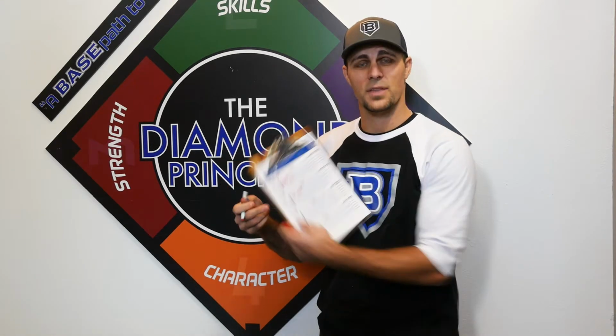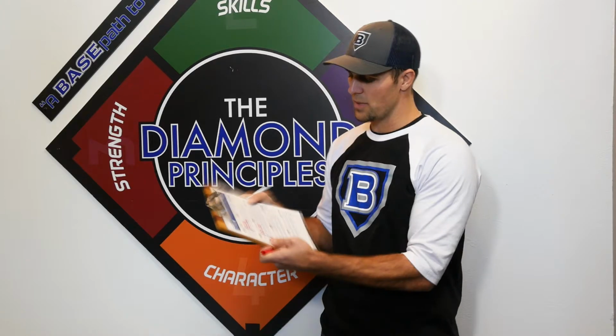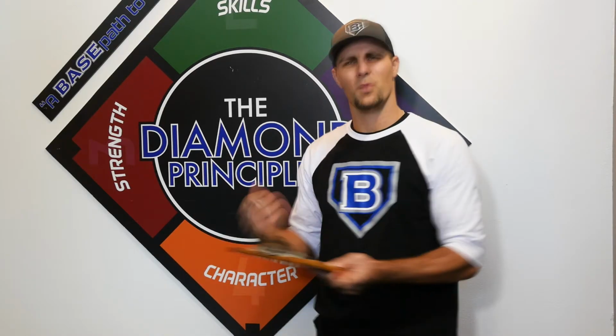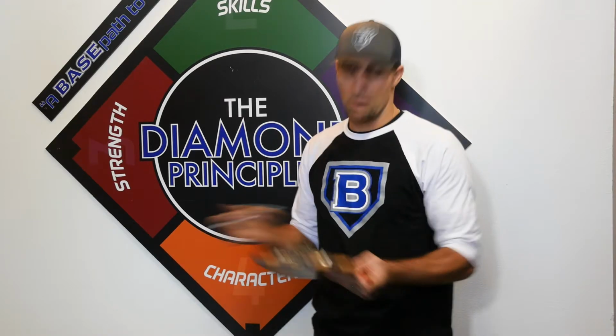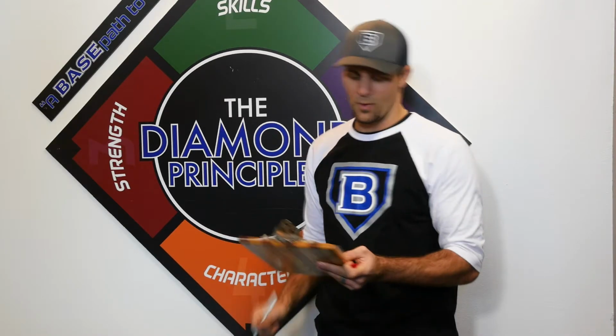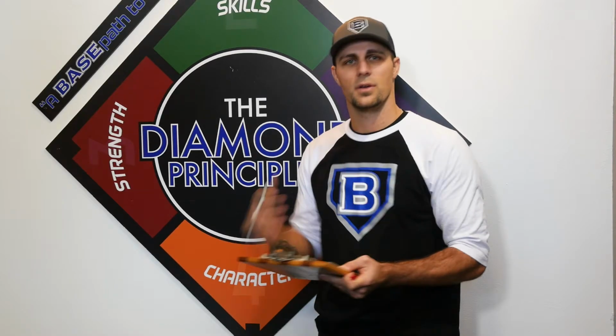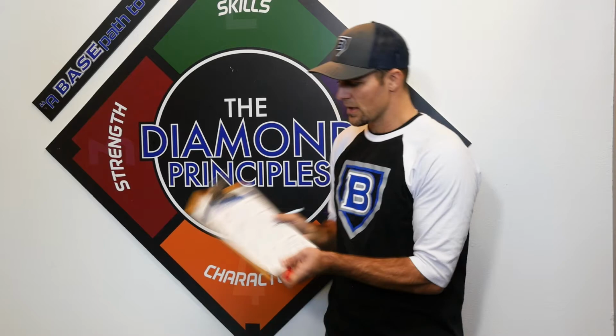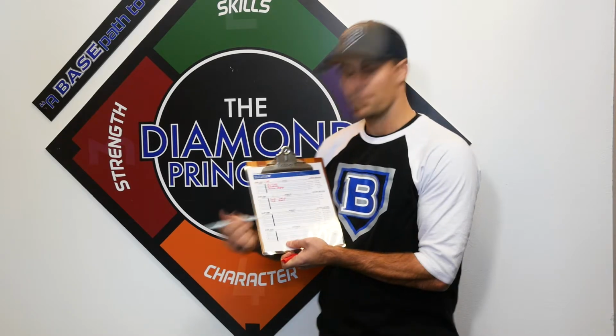The nice thing about this is, next practice I pull out my sheet, I can see what we did last time. Last time we did high knees, and I want to vary it up this time. So maybe I'm just going to erase high knees and insert something else on our sheet to keep practice new and exciting every time. Same thing when I go down to mobility.